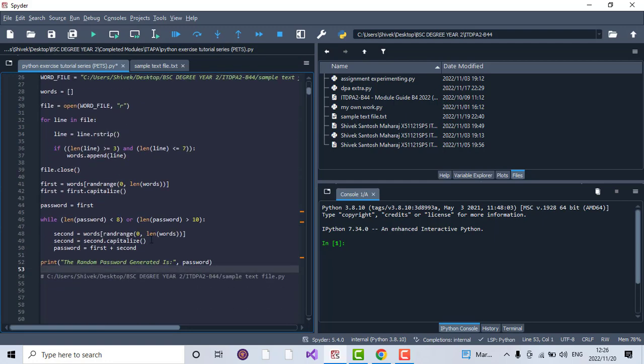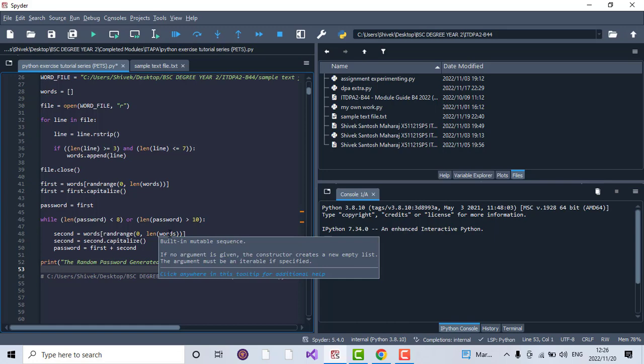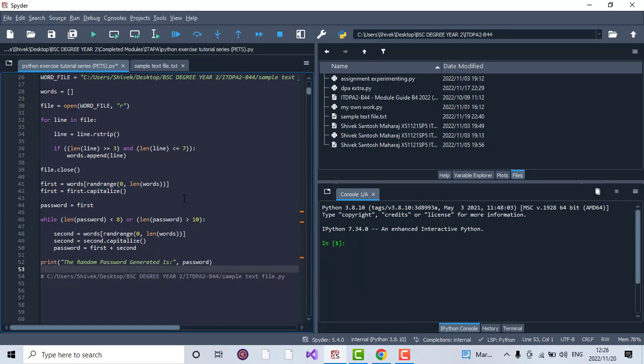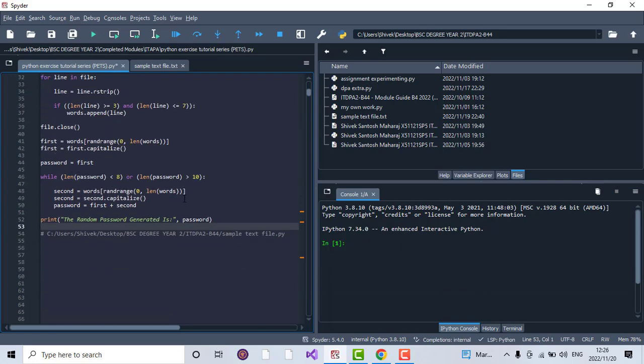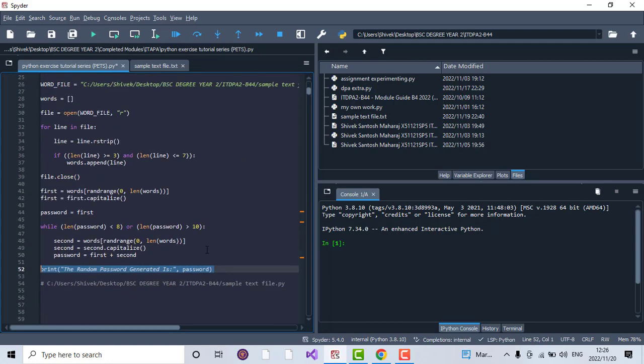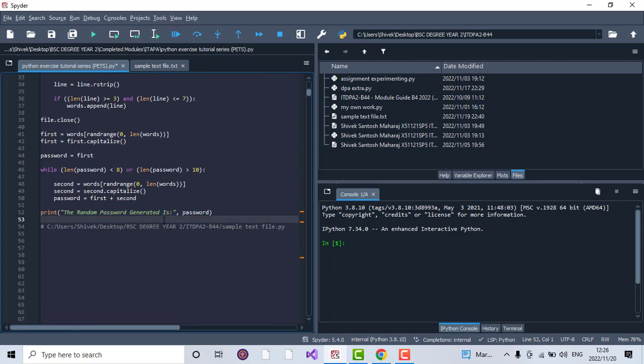We finished coding this program and now it's time to test it. Essentially, when I hit the run button, I should get one line of output that says the random password generated is, and there should be two words at most that make up my password. Okay, so let's go for it.